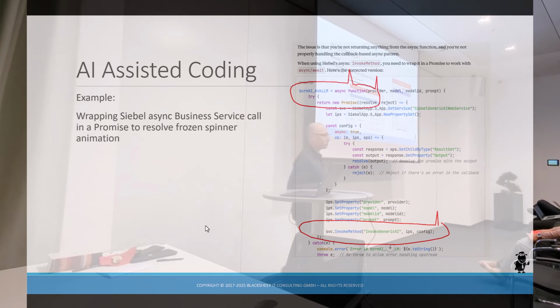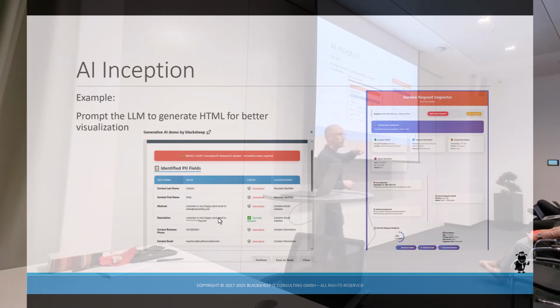And this is what I call AI inception. So my AI dialog, you recognize the little dialog? I configured it to display HTML. And in my prompt template, I tell the LLM, return HTML, please. You can tell those LLMs what you want to return. Return JSON, return XML like it's 2004. Return HTML, and here I told it to tell me about the PII fields, PII detection, and it pushed out a report. And that report is displayed with graphics and all. So that's interesting, right?